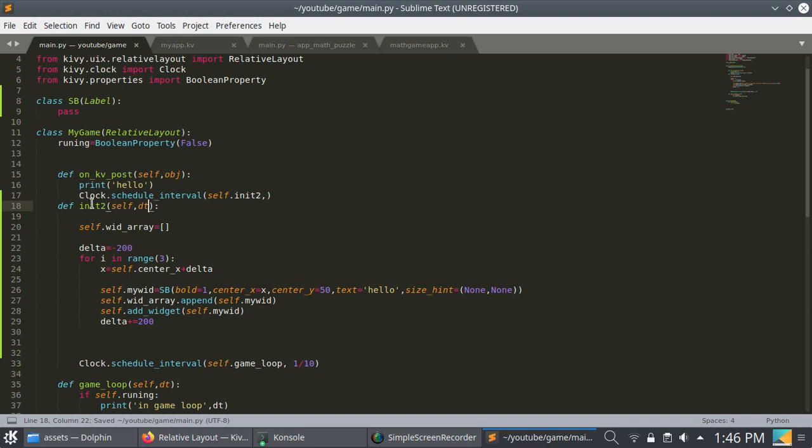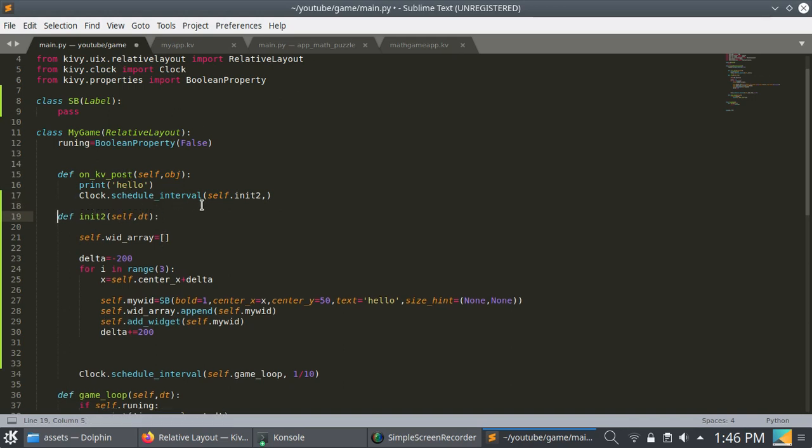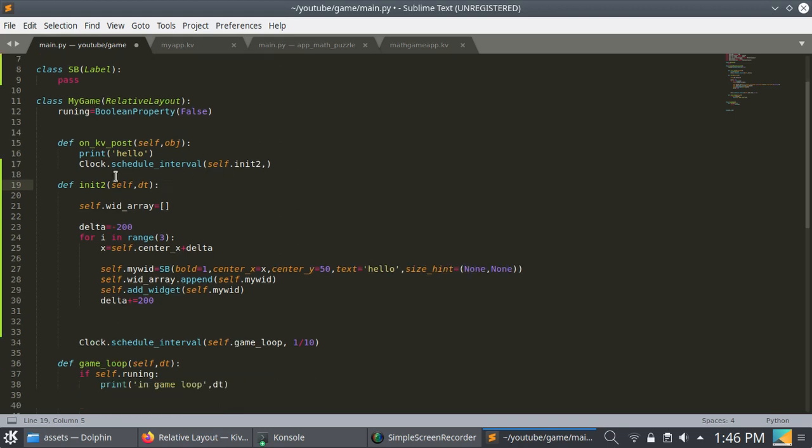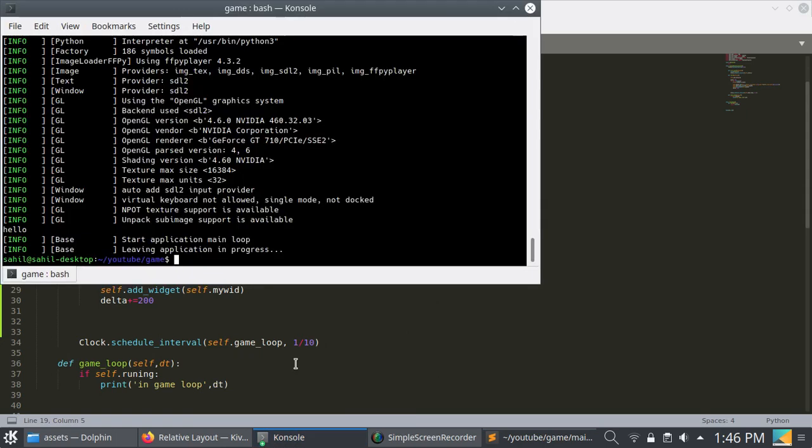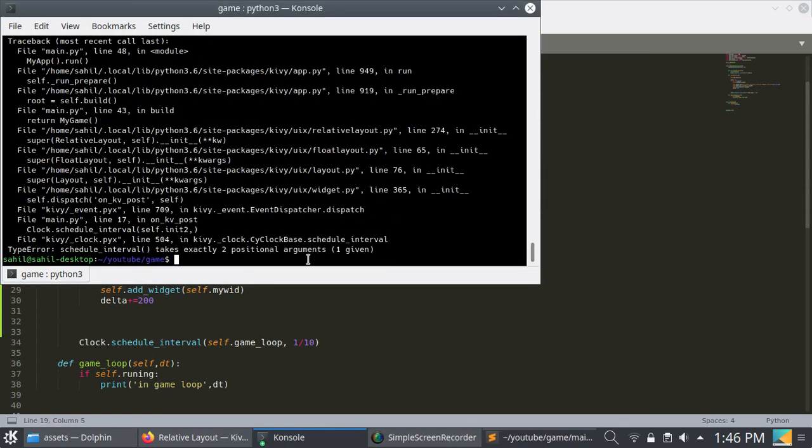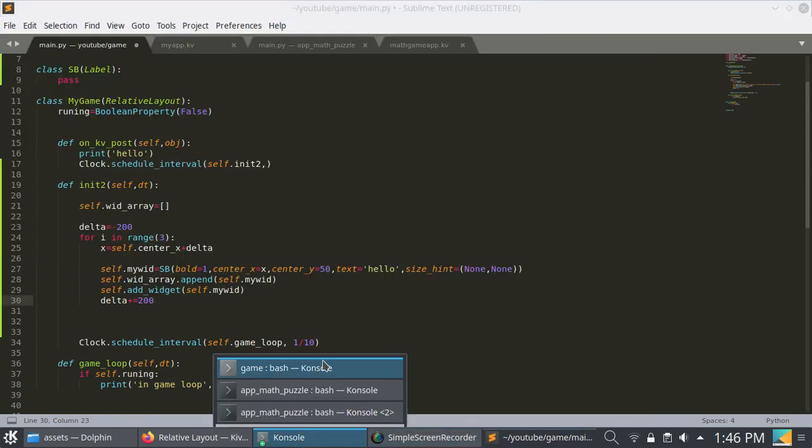Kivy, on post, will call this scheduled interval in the next frame, and this init2 is called, and this command will execute. So now see the difference here. Okay, what is the error?